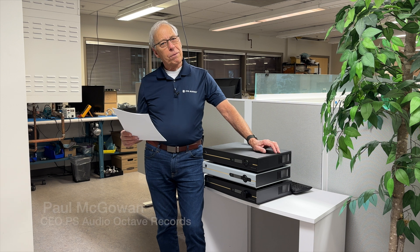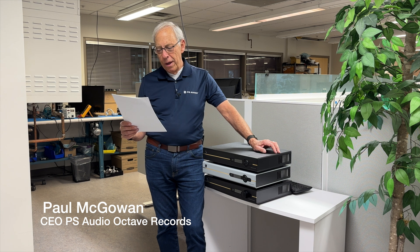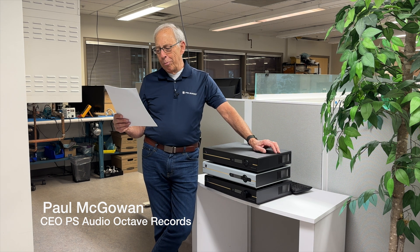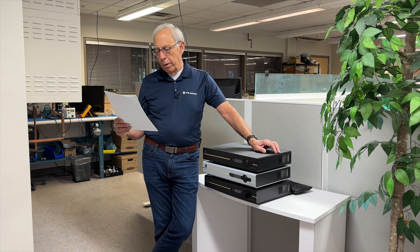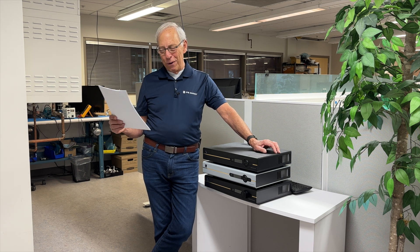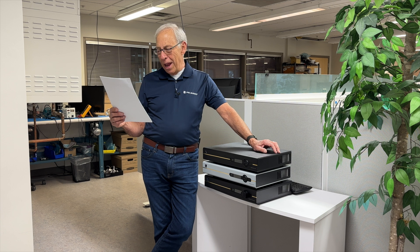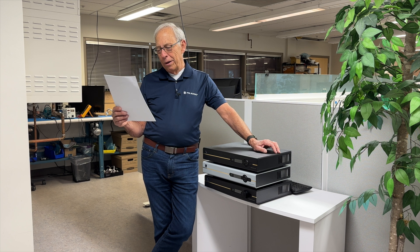Kim in Copenhagen writes: I just bought a new DAC — congratulations Kim! Before I bought it, I did a bit of research and the one I bought was recommended to use a better quality power supply. But what does that mean? Isn't a 12-volt power supply with half an amp just a 12-volt power supply with half an amp? Isn't it important to follow the manufacturer's guidelines — if they say 12 volts at half an amp, shouldn't I give it exactly that and not, say, 12 volts at 1.5 amps?